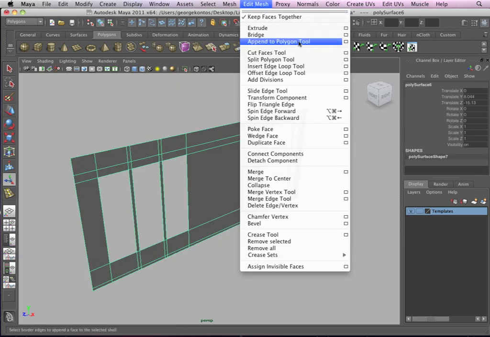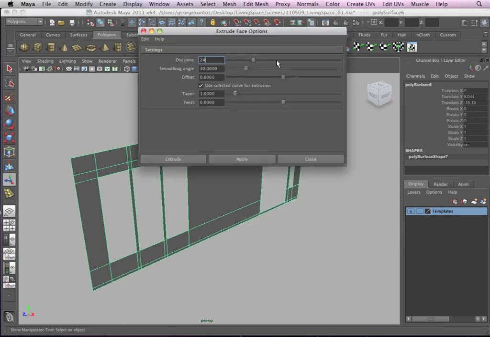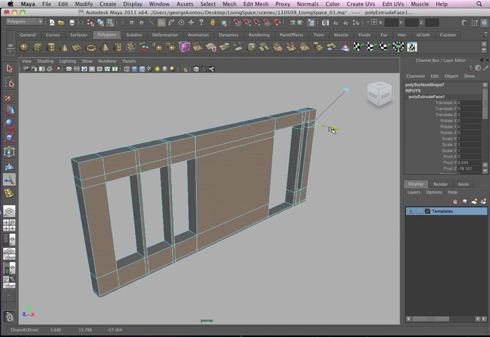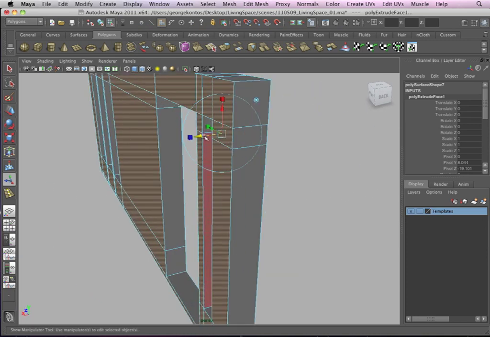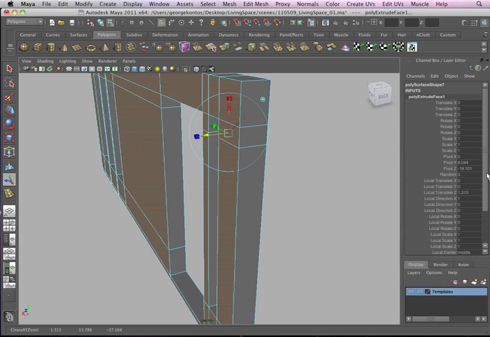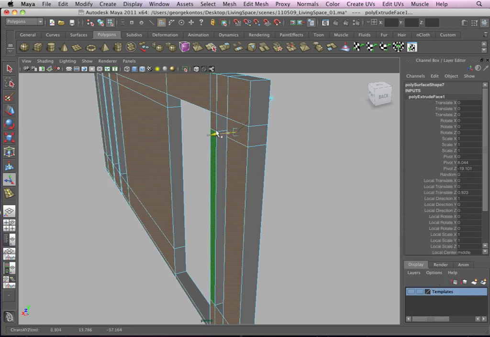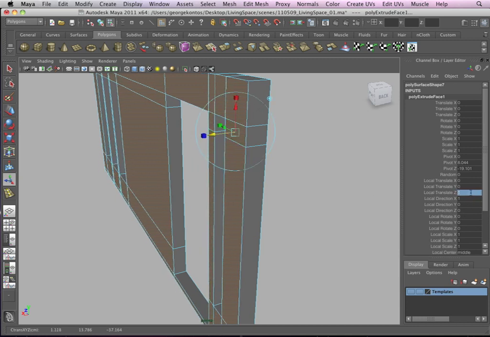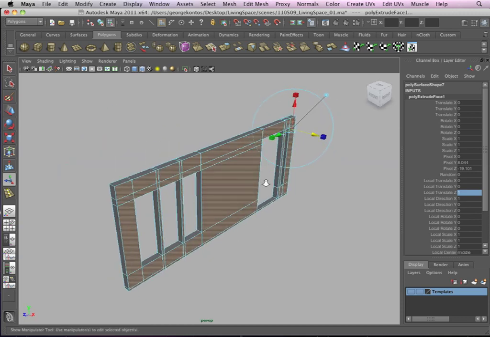And we want to go Edit Mesh, Extrude, and reset the settings. You might have divisions from different settings, so just reset the settings so we have only one division, and extrude, and pull on the Z. And let's do on the extrusion here. I'm going to go to the settings as it's running. See that now I'm pulling the Z, and you can see local translate Z. I'm just going to put one unit here.